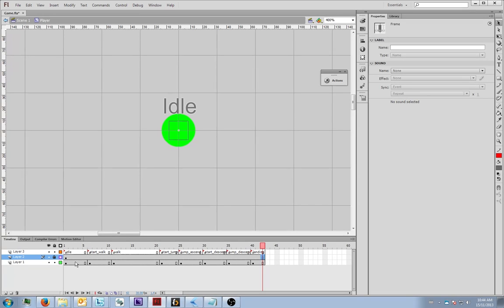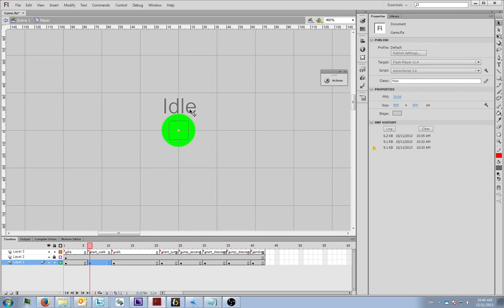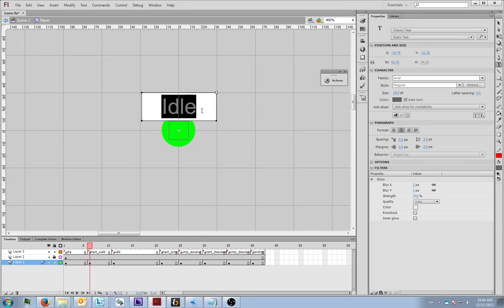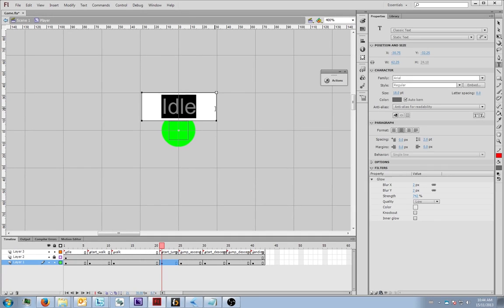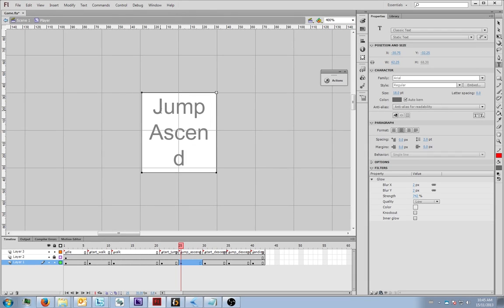What we're going to do in here now is we're going to actually start jumping to and call these start walk, walk, start jump, jump, ascend.